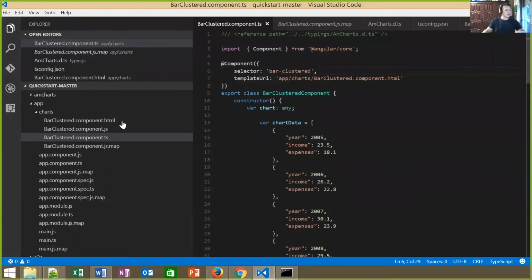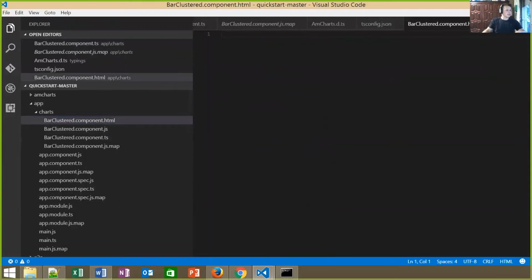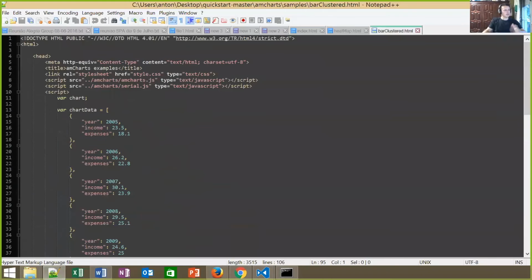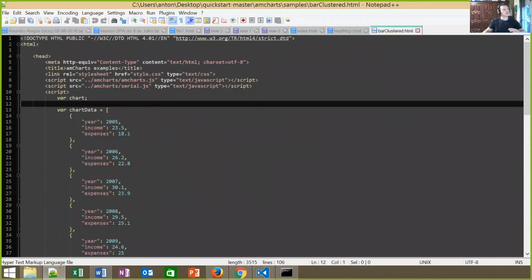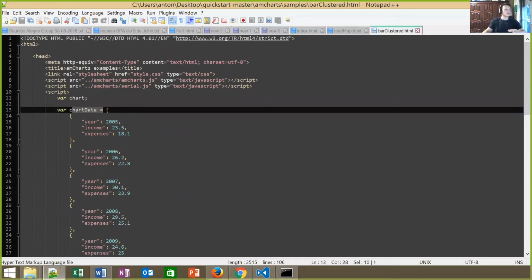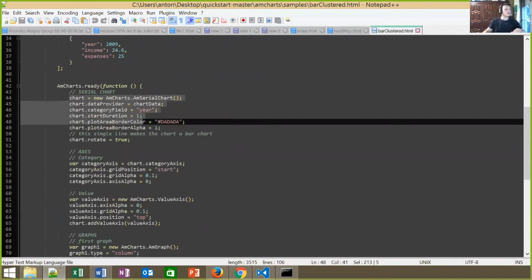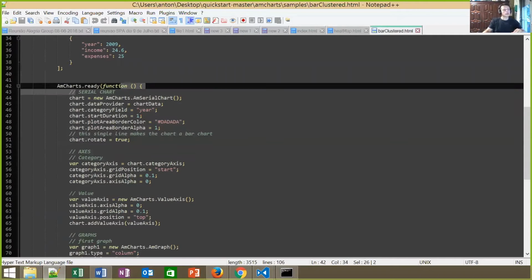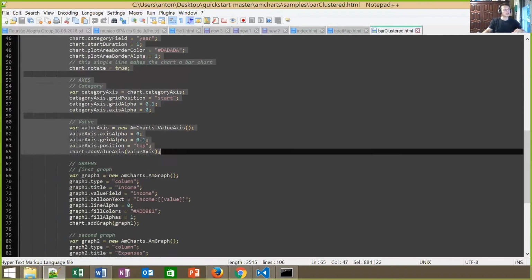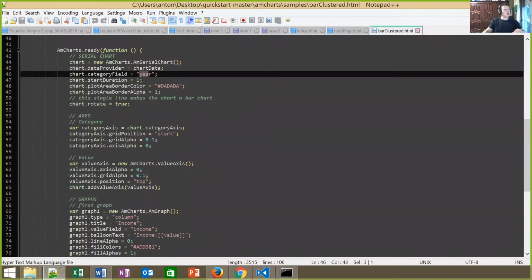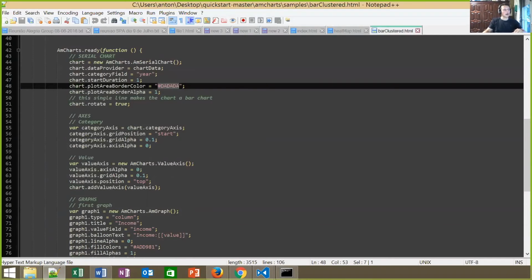Let's save it. And let's now go here and add something to the template that we're going to render on the page. Okay, if we come back to the example we have here, the normal functioning of amCharts is the following. You just have some data that you want to represent as the graph. Then you have your configuration, like here you see setting the serial chart, and all of this code is about the configuration. You're creating the chart that you want, some category field, specifying your colors, etc.